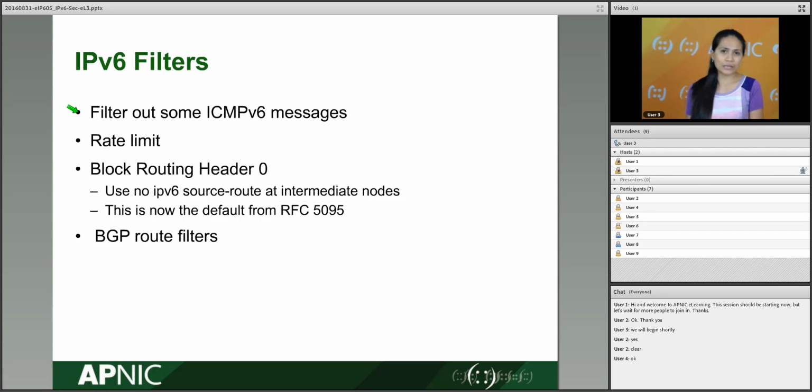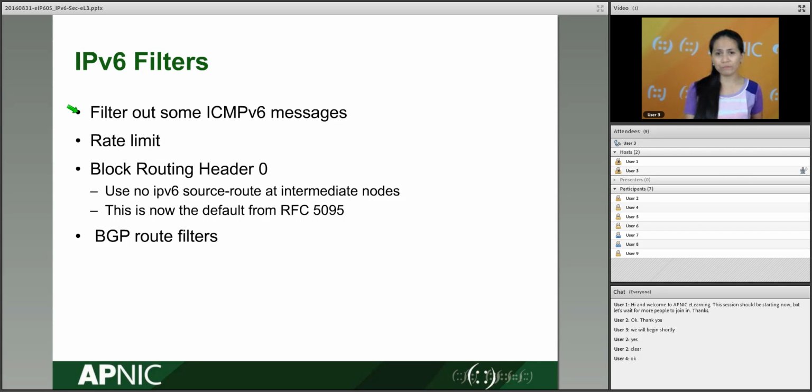But a lot of things, particularly if you're a service provider or a transit provider, is to provide filters. Once you implement IPv6, make sure that there are filters in place. So whatever security you have in IPv4, it doesn't have to be point by point the same, but you use similar ones in IPv6.